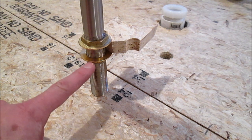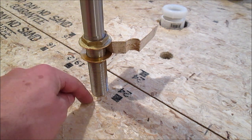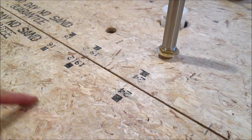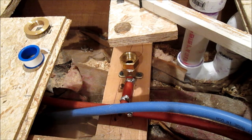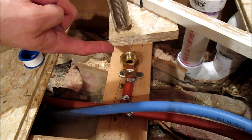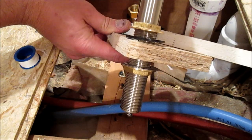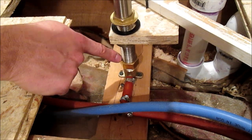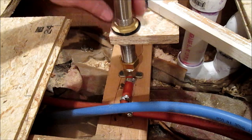Double check that they line up perfectly with the drop ear elbows. This pipe goes through the subfloor and has these two nuts tightened together to hold it against the wood. Unfortunately this part will already be screwed down into your drop ear elbow, so what we'll have to do is put the pipe in and then cut a hole right here so we can reach under with a wrench and tighten it. I can't demonstrate this with the real subfloor in place so I've got this sample piece. Put the top nut and this rubber washer on your threaded pipe, then put this through the subfloor. On the bottom side you put a metal washer and then the other nut. Tighten it down so you have about an inch of play. Wrap five or six layers of Teflon tape on your pipe and screw it into the mounting point down there. Now snug this nut and washer all the way to the bottom of the subfloor, then snug this top nut down and tighten it with a wrench.